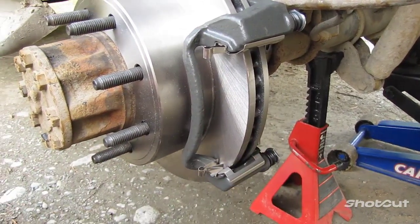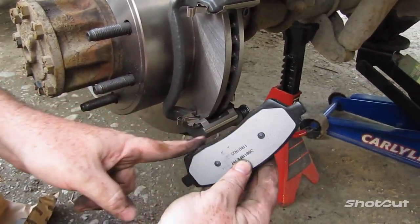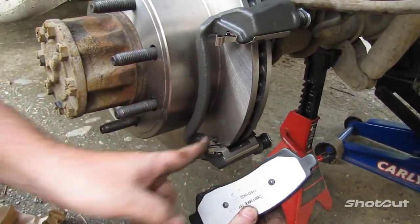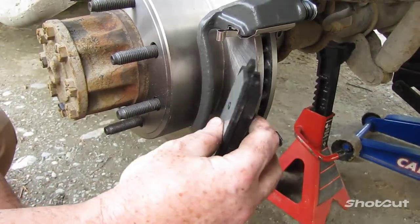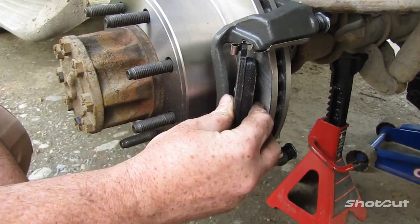All right, now, brake pads. When they go in, see how you got this curve right here? You want that curve to be along the curve right there. When you put it in, you just put it in kind of at an angle, just like that, on the top and bottom.